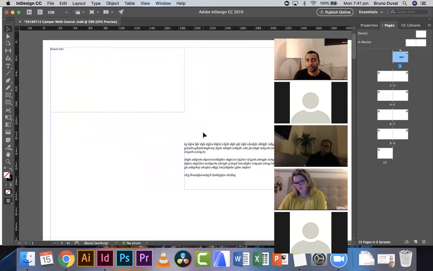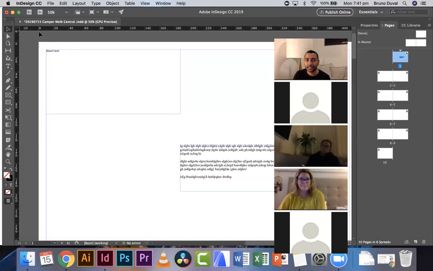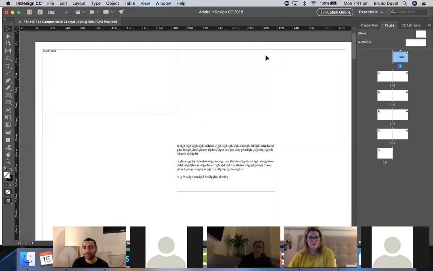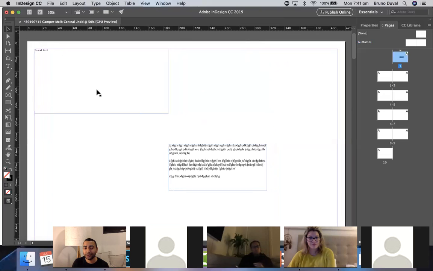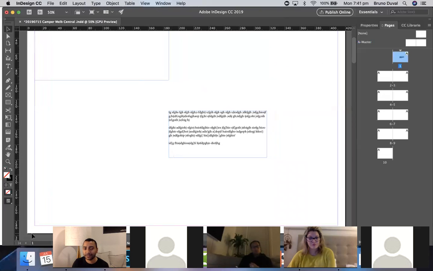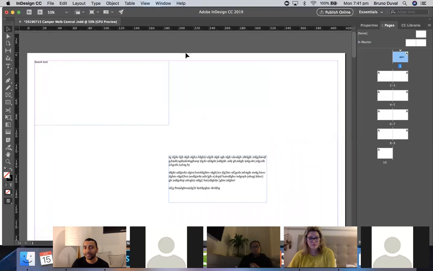Something that I would also recommend you explore is using the rulers that you should all have by default as guide. So what you have here is the dimensions in millimeters of your sheet of paper. So an A3 sheet of paper is 297 millimeters high if it's landscape, and 420 millimeters wide, again, if it's landscape.